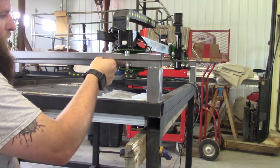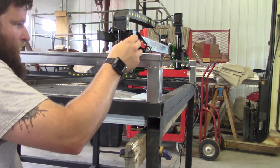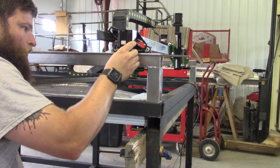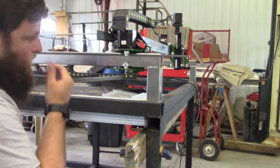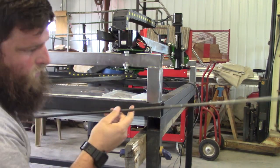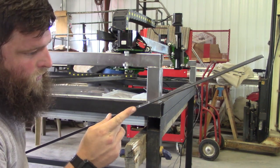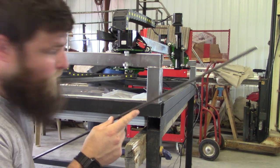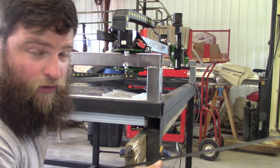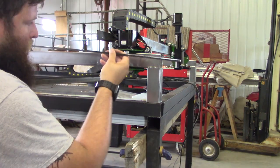So what I have to do is attach this to the tube so that this motor can move on it. This is the tricky part: this stuff is so small, I don't think I could tap it for any kind of screw and screw it in. So it basically just has to be bonded or stuck to it. I have some VHB tape that they recommend for this.